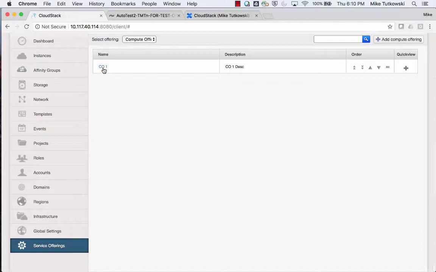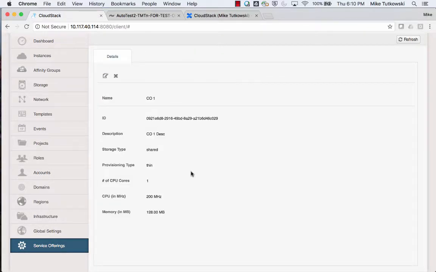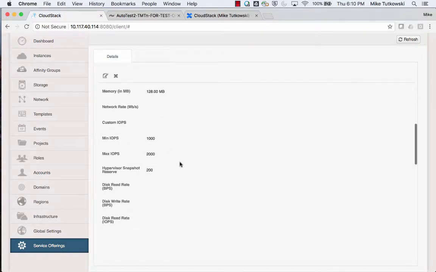I'm going to click on the name of our compute offering, scroll down a bit, and we can see that we do now have 1,000 and 2,000 for minimum and maximum IOPS respectively, along with a 200 value for the Hypervisor Snapshot Reserve. So time to explain the Hypervisor Snapshot Reserve.